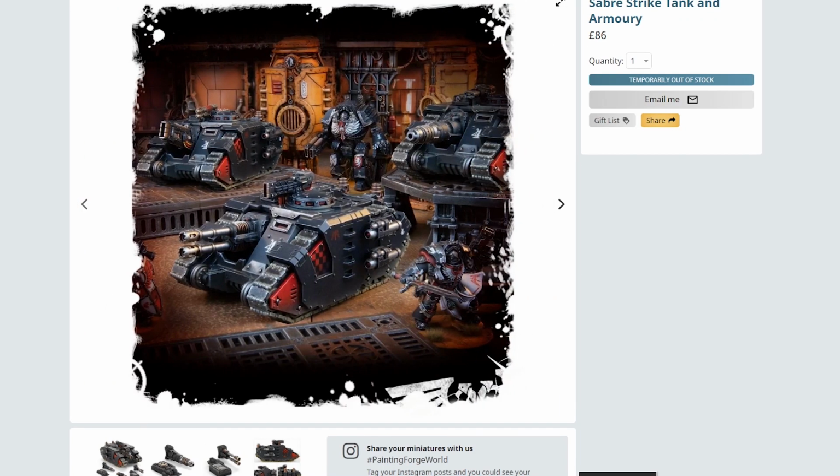There we go. That's a Praetor in Cataphractii armour, and that is the tank, and that is suddenly very baby. And I'm in two minds over this particular tank, because, on the one hand, I do like the design of it. I really like the design of it. It looks weird, it looks funky, it looks cool. It has an experimental feel to it, almost, with the gun on top and out the front as well. It kind of feels like an experimental tank hunter, which I quite like the vibe of.